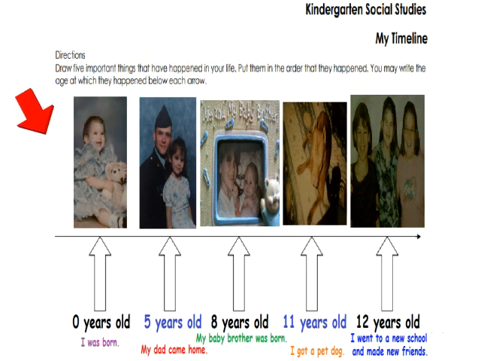But I did one for a bigger portion of my childhood since I'm an adult now and I had my entire childhood already. So when I was 5 years old, a very important event happened. My dad came home. He had been in the army and he was gone for several years, so I hadn't seen him. So when he came home, that was a really big, important event in my life. After that, it's been a few more years. I'm 8 years old and my baby brother was born. So I have a baby brother that is 8 years younger than me, and this is a picture of me and him when he was little.